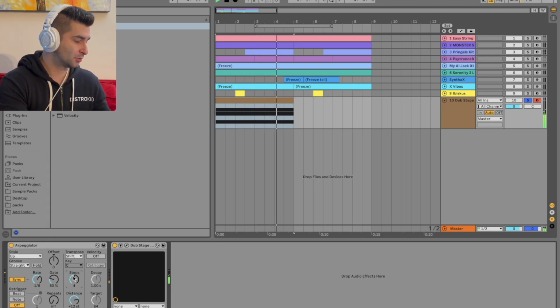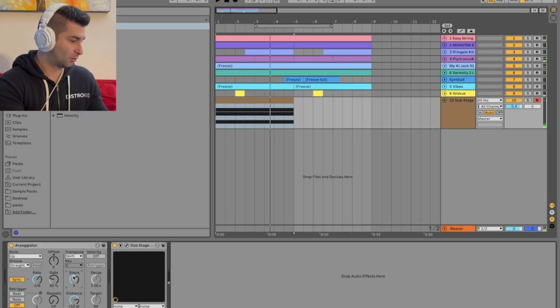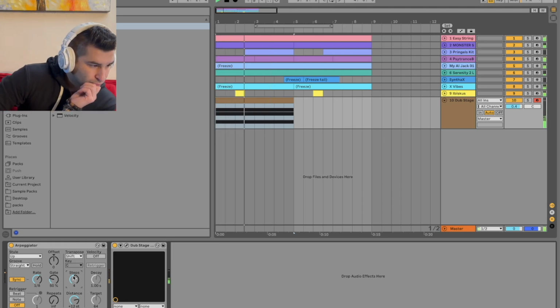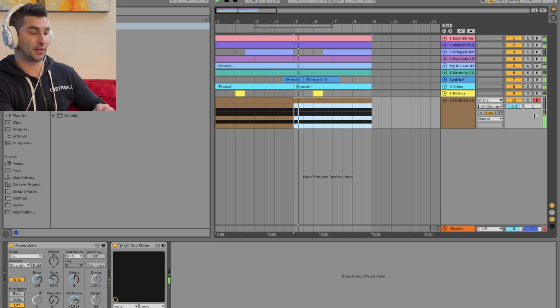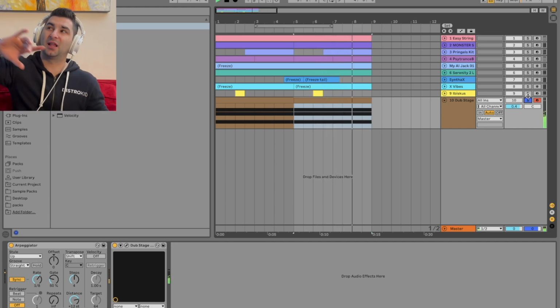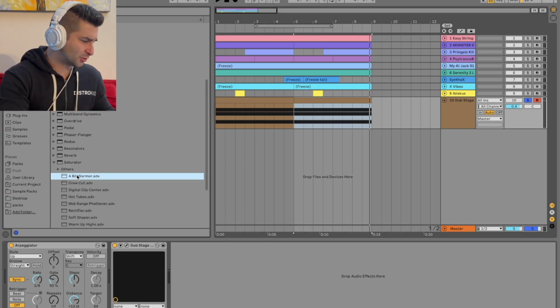Next, add a couple steps. No, I definitely need 4. I think 4 steps. Nope, go to 4. So it kind of fades off a little bit in the distance. I kind of like that. It doesn't fully complete it because it's too high up. I kind of like that, it's kind of cool. I'm gonna add in the saturator.